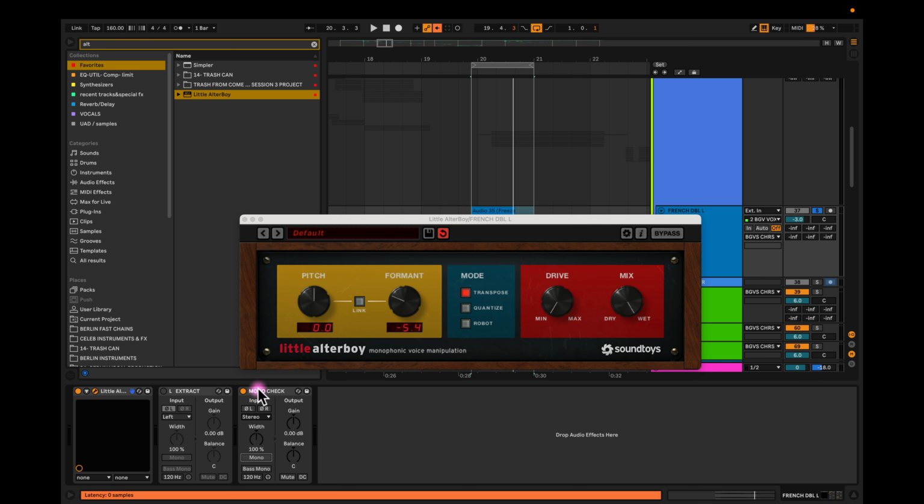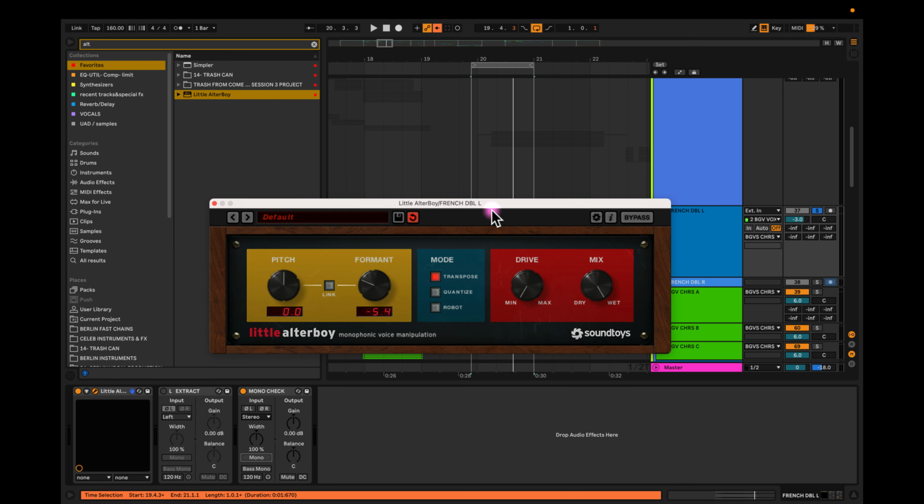So how do you fix this? What you need to do, guys, when you apply this plugin, is remember the plugin gives you two of the same signals, right? Yes, it does. And this is what you need to do. You have to extract one of these signals. These signals are the same thing, so it doesn't matter if you extract the left signal or the right signal. It really doesn't matter. So in this case, on Utility in Ableton, I extracted the left signal.